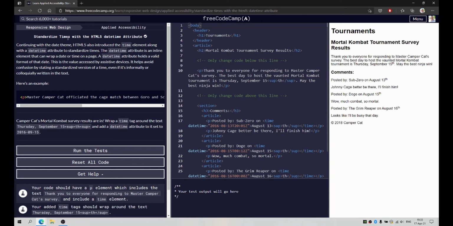Standardized times with the HTML5 datetime attribute. So this is going to be the example. Time, datetime, 2013, February 13th. Let's see Camper Cat's results. Wrap a time tag around the text and add the datetime attribute, set it to 2016 September 15th.